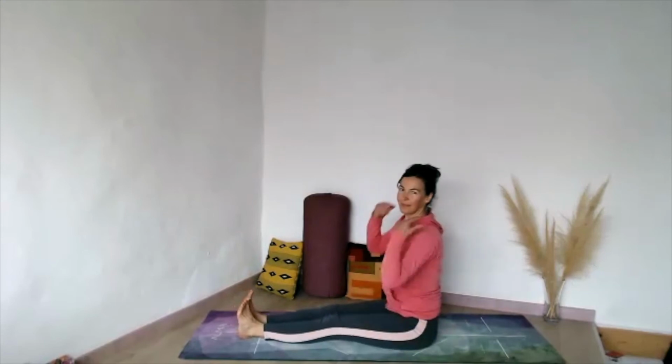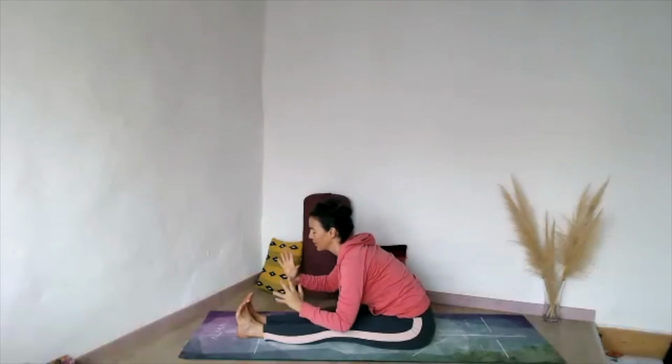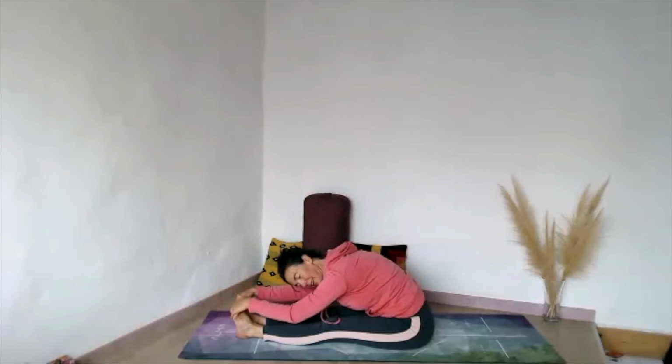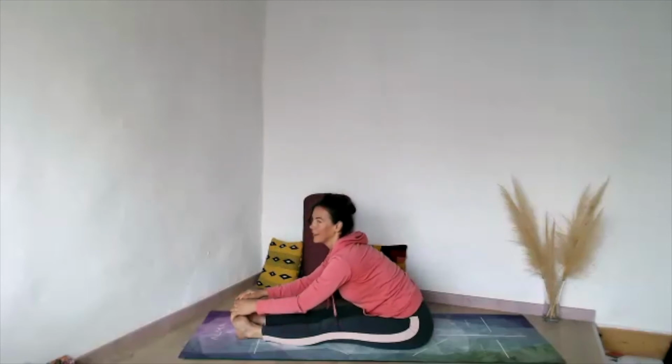And extend the arms, inhaling. As we exhale, we fold forward into Paschimottanasana, either holding the shins or holding the feet, releasing your neck, your shoulders, folding forward and breathing. As we inhale, we slowly come back to the center.